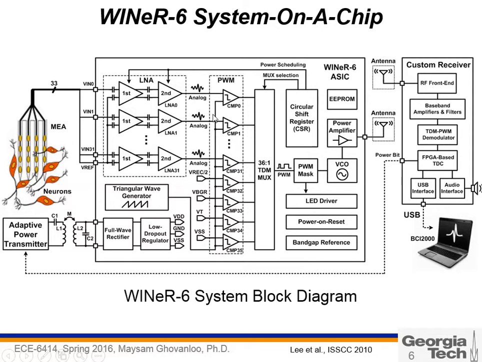So we have a circuit that converts the analog information in the neural signal to a pulse width and convert it to a pseudo digital waveform in order to be more robust against interference and noise. And then we multiplex all these 32 parallel channels with some additional information such as band gap reference voltages, the rectifier voltage to close the power control loop, the temperature, and the negative power supply.